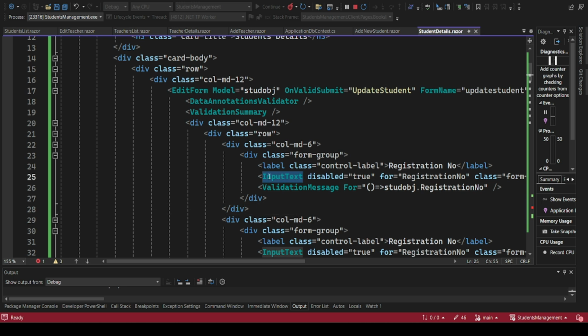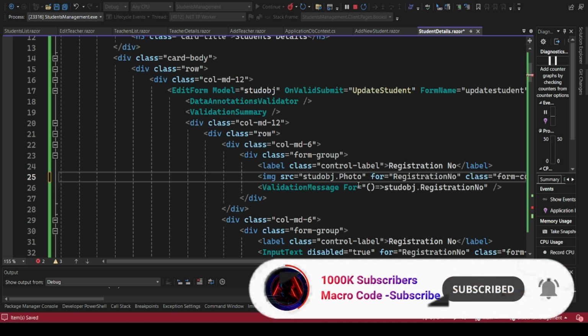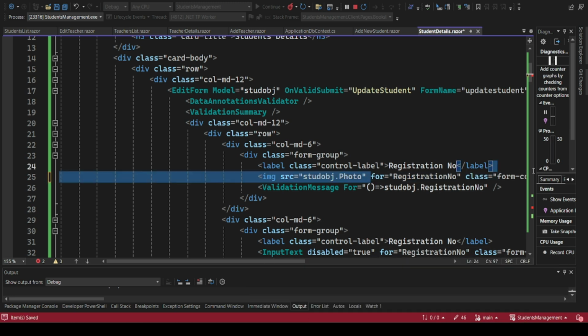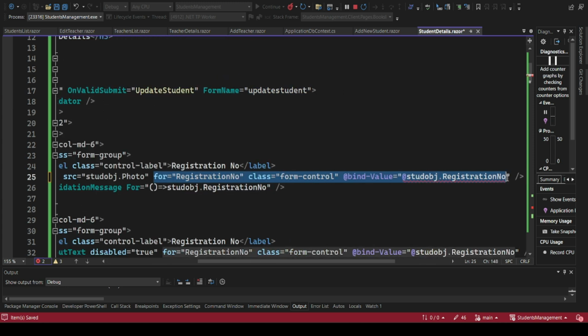Instead of that, I'll say image, then I'll say our source will be, so we'll be using now this. Our source will be that dot photo. Then I'm going to remove all this. I'll remove all this.